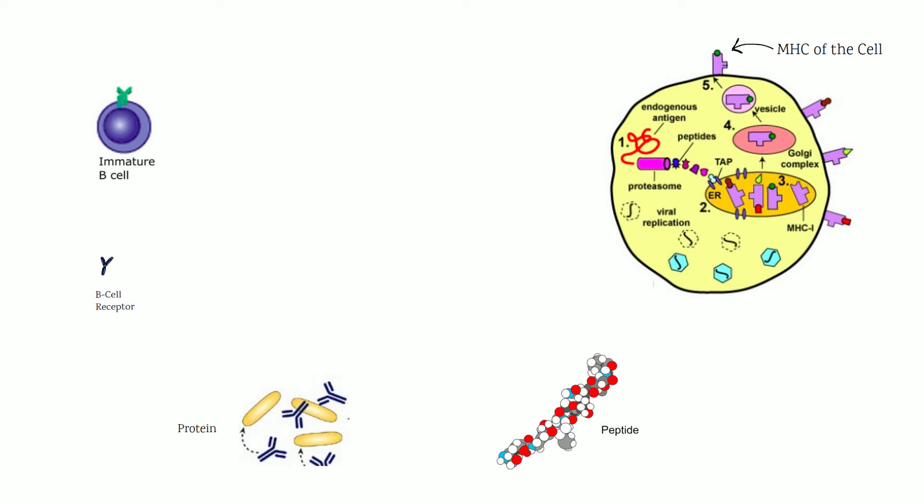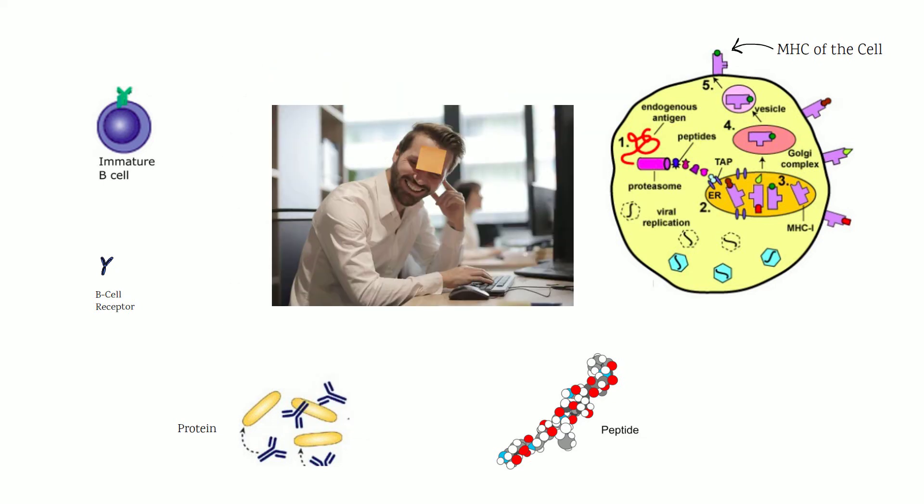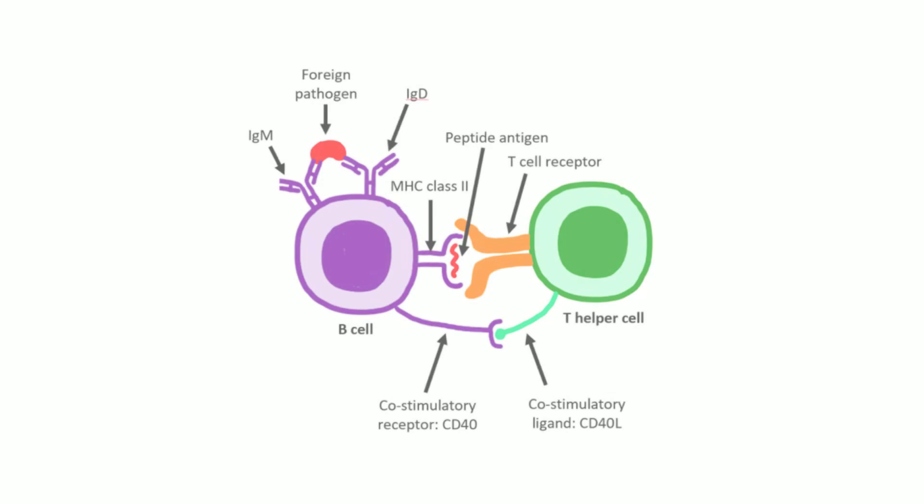It's quite similar to if I eat a pizza, I have to write that on my forehead so that people know that I ate a pizza. Now after some interactions with helper T cells and helper T follicular cells, these B cells get activated and start making copies of itself, and all of these B cells have the same target: this unique protein antigen. Don't worry about T cells for now. In the next video we're going to thoroughly examine them.